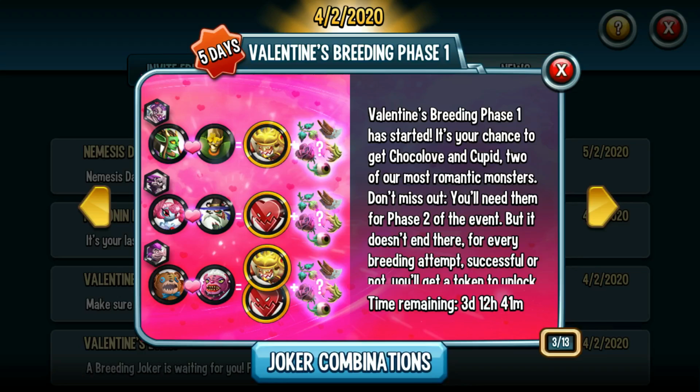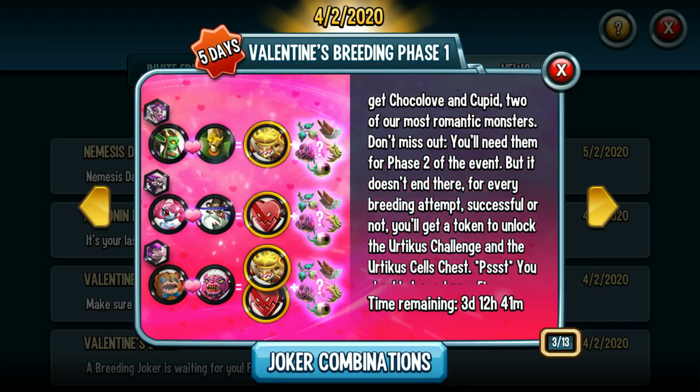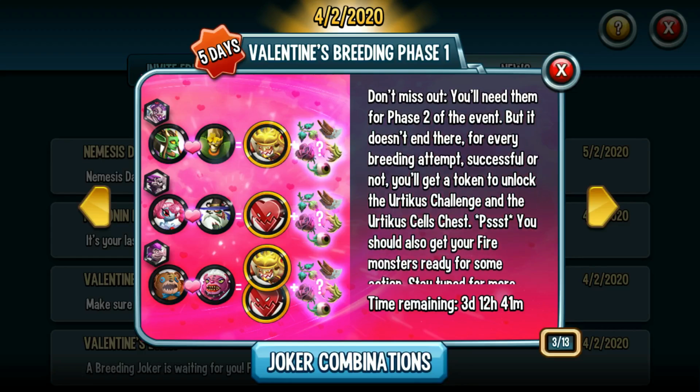And then, yeah, we'll get to the next phase. Like I said, you're going to need them for the next phase, so then I would actually have to use that one and hope I get whatever it is you're supposed to be getting, right? So that's the reason that I'm kind of out of this. And I'm all right with that. I am. I'm just going to watch from the sidelines. All right, so we got this. You got Choco Love, you got Cupid, and then, of course, you go on to the next phase.